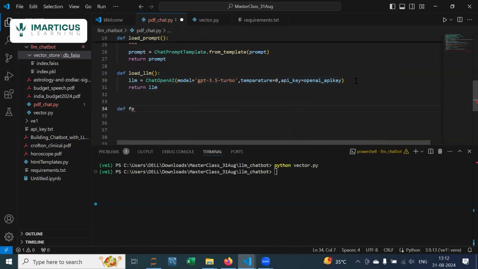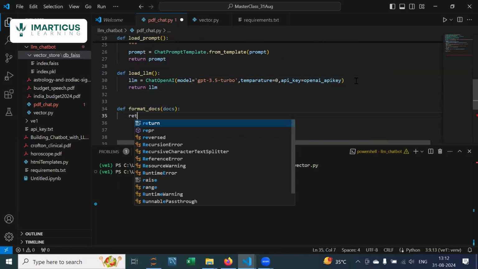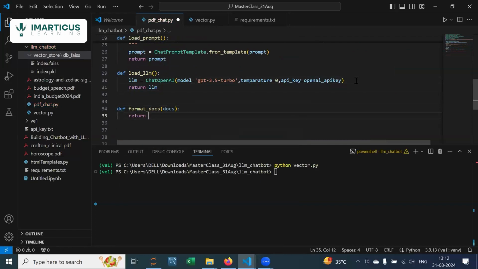Then over here, I'm going to use a function called format docs. What format docs is going to do is accept certain docs and then simply return them. Okay, I'm giving a few lines of space, all right, and then join. Maybe one if required, we can give 2 lines of space.